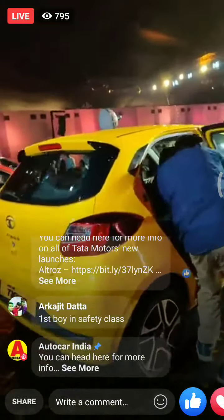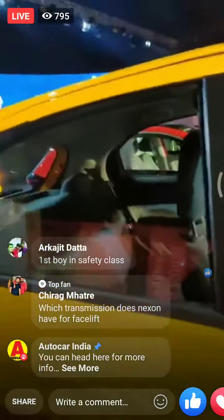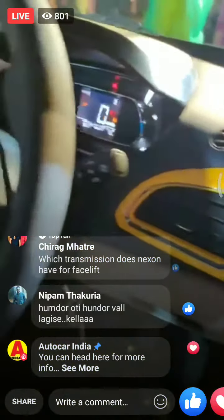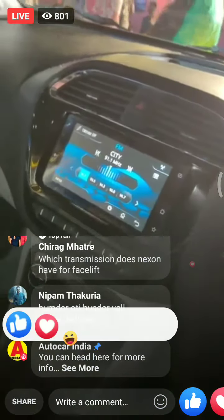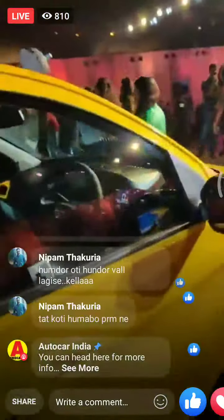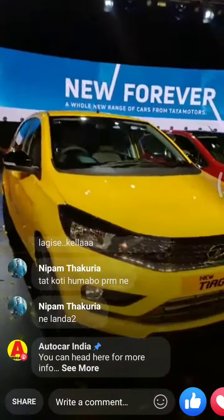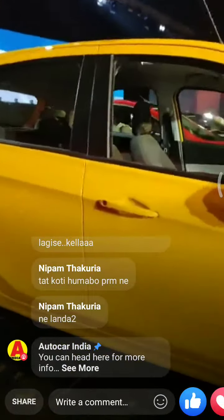On the inside, there isn't much of a change, to be honest. The seat fabric and fabric design are new, and it's got body-colored elements on the inside along with a 7-inch touchscreen. Tata has also introduced something called Intelligent Real-Time Assist, which is available on the Nexon at this time and adds a bunch of clever new features, which you can read all about on AutocarIndia.com.